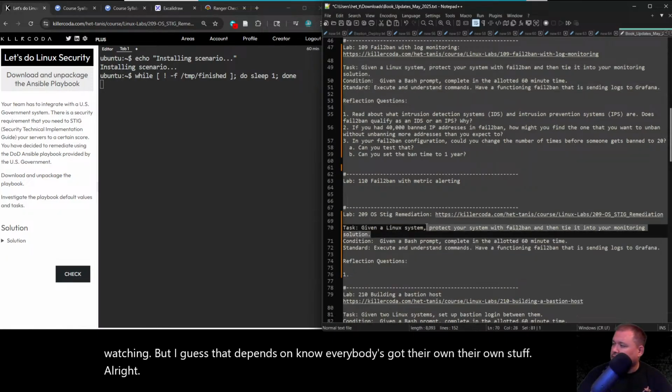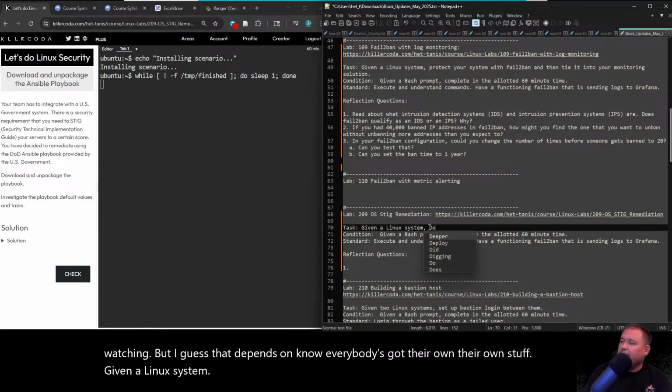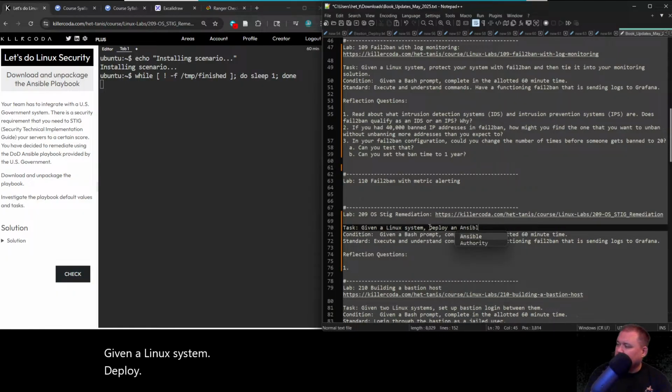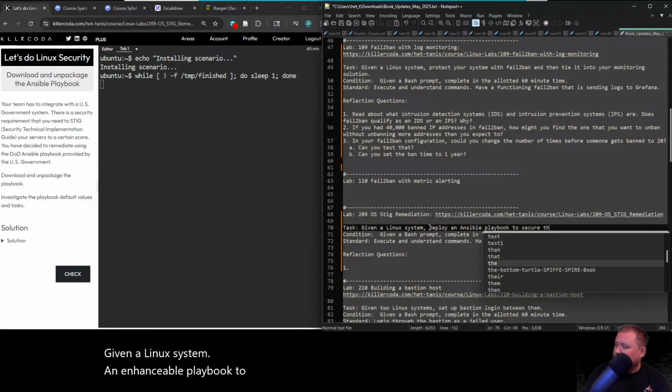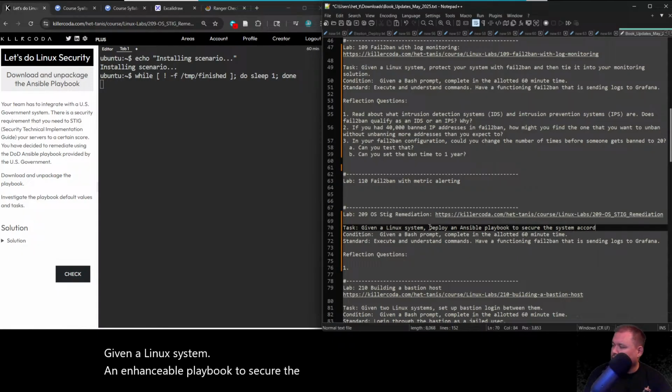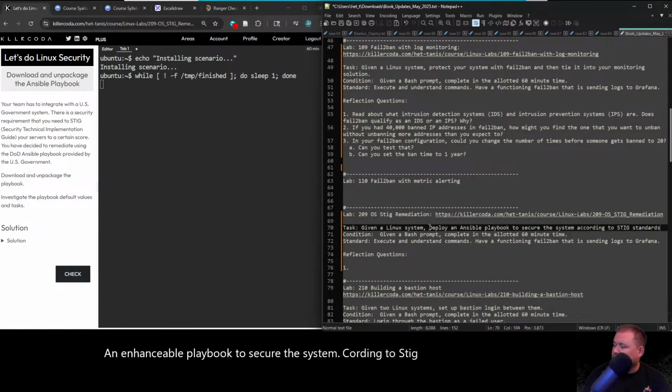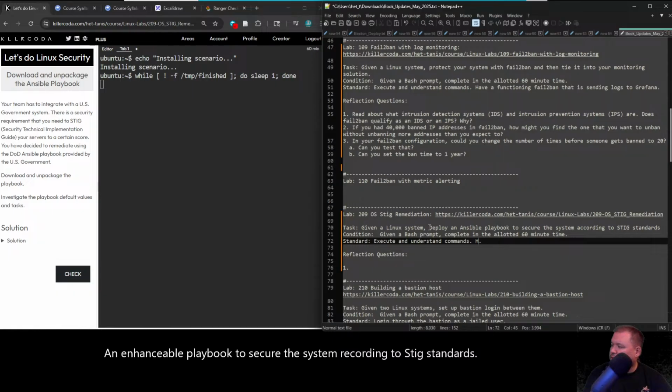Given a Linux system, deploy an Ansible playbook to secure the system according to Stig standards. Execute and understand commands.